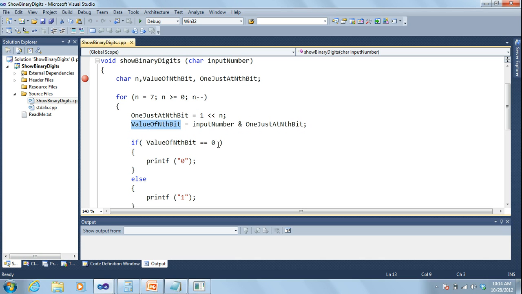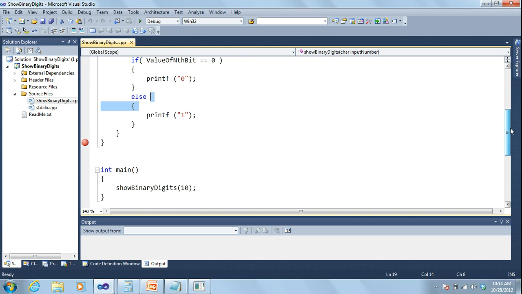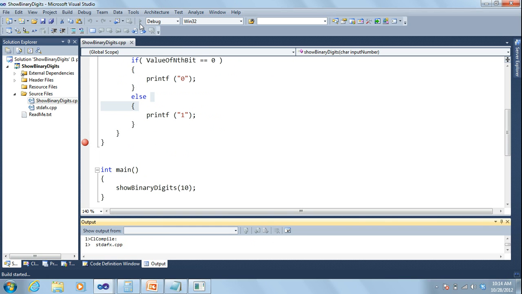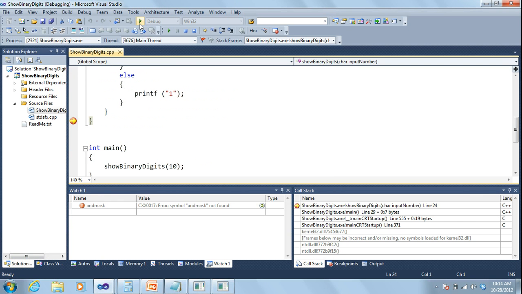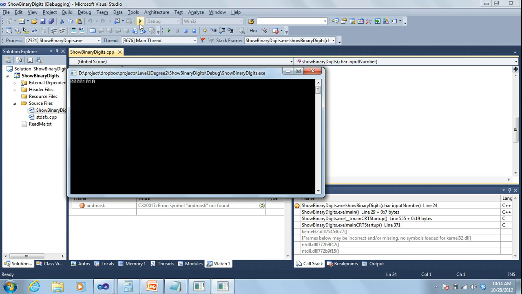So we are just checking if it is 0 here. If it is 0, we are printing 0. If it is 1, we are printing 1. So we have one example, 10, here. So I'm going to execute it to see the output. So we have 1010, which is the binary equivalent of 10.